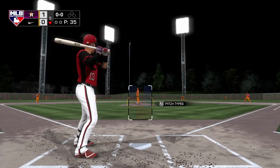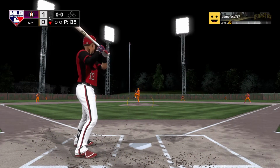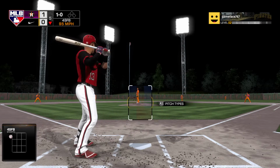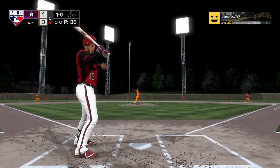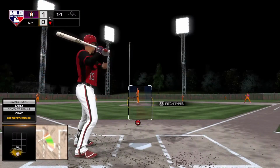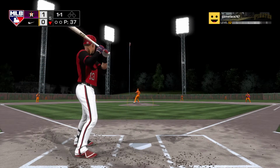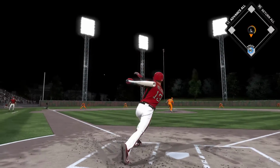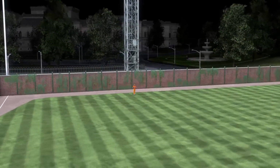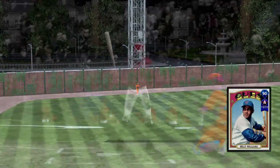Leading off the inning, Manny Machado, as they'll look to get something going here and even this game up. There's a fastball to start him off, but that misses for ball 1. Good inside fastball right there, trying to tie the hitter up, trying to keep him from getting those arms extended. A pitcher's pitch. This is line to left. Brantley is there, and he has it for the out.